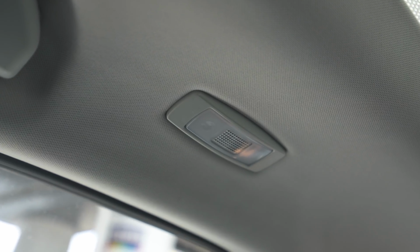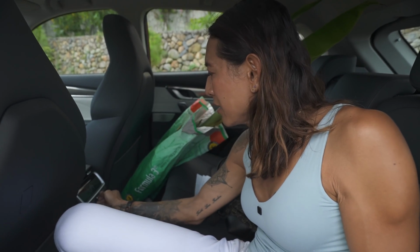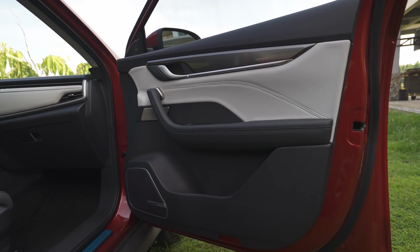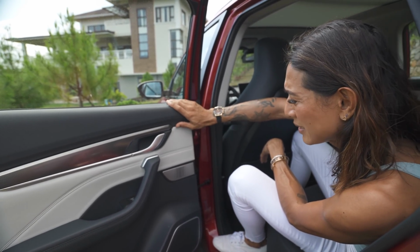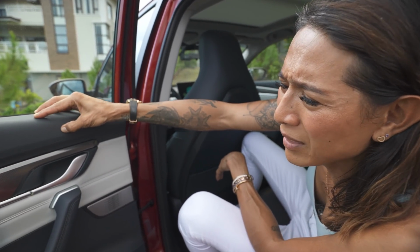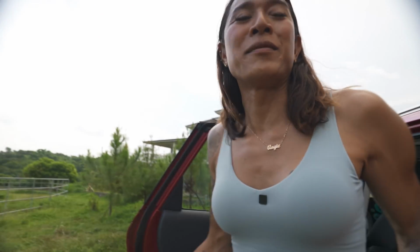We do have a little courtesy light, which is LED, and a little grab handle over here. So in terms of other ports, there's one USB port down here, and then there's an aircon vent for your passengers as well. Now, the build quality for the leather and the exterior, I mean, they tried to make it look like almost a Mercedes-Benz with this plating here and this pattern here, but overall I would say the design is just fairly okay. This is a lot of plastic here, softer plastic leather feeling here, and then the window switch over here. Not much amenities else in the rear seat. Let's go to the front of the car.